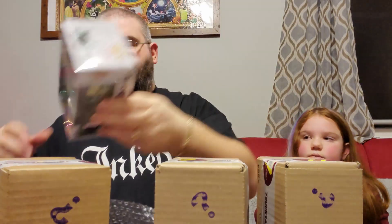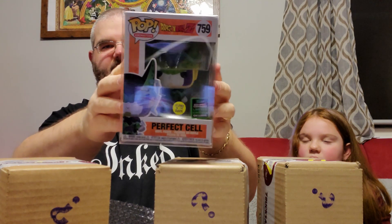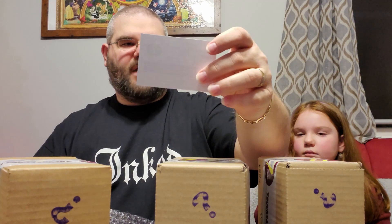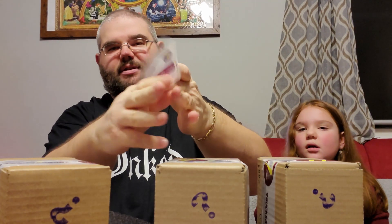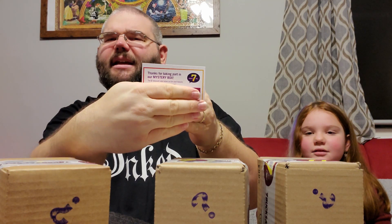We'll have to check the value, but it's in a pop protector. I know they said there's been mainly commons, so this is definitely not a common pop — hopefully it's got some good value. There's also the coupon in every pop — I'm going to get four of those. You can't use them all in the same transaction, but across four different transactions you get $7 off each order, which is pretty awesome.